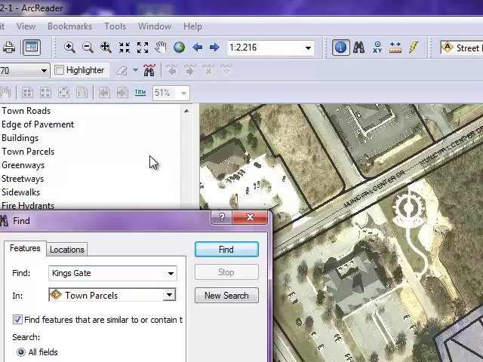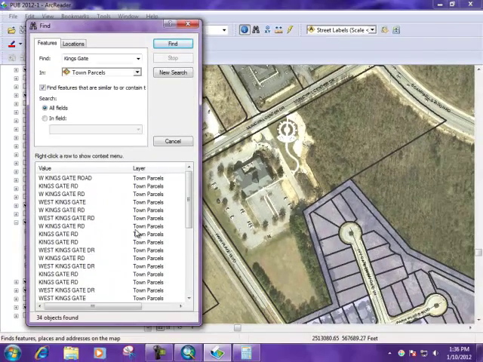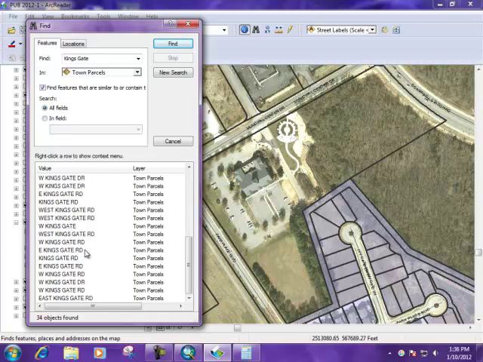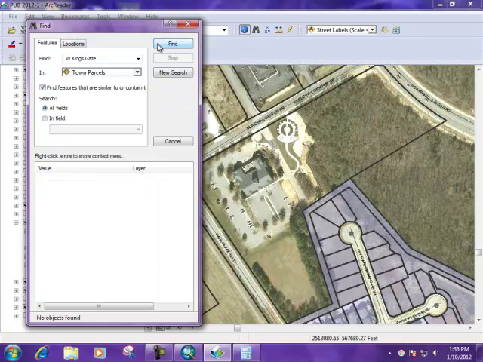So if you just typed in an address of Kingsgate, you may or may not find what you're looking for. You're right. If I type in Kingsgate up there, it's going to give me every single address that has Kingsgate in it. If I know a little bit more about the road, then I can type in West Kingsgate. But if you do that, is it a W, or does it matter? That's what I was going to say. If you just type in W and it doesn't return anything, then go ahead and type in West, because that's the way that all of them should be.